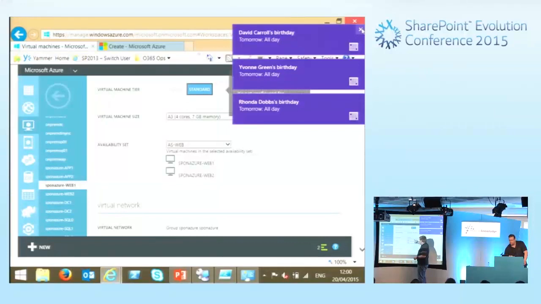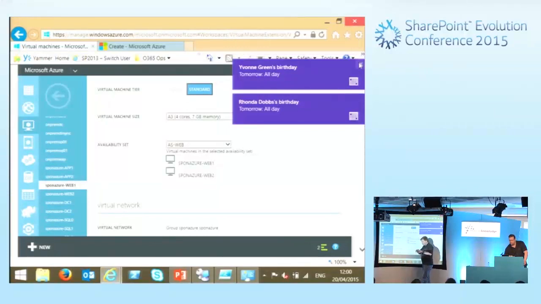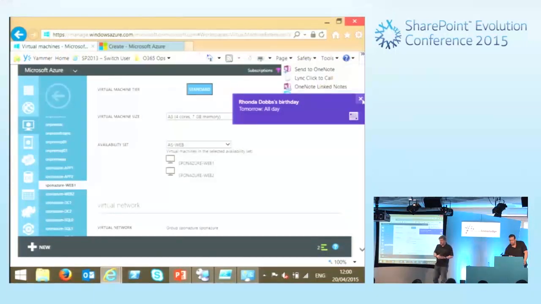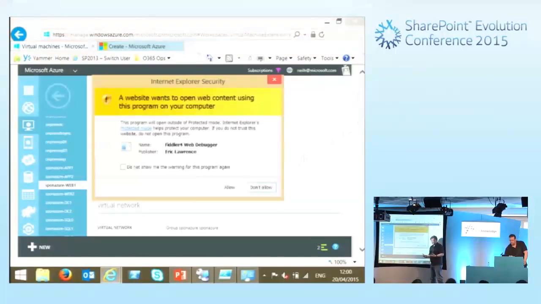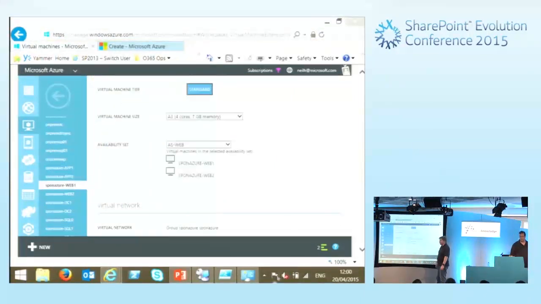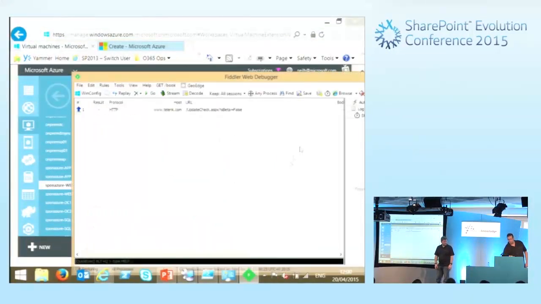In terms of availability set, what we've defined here is that when you create a machine, you can define the availability. So I'm going to put this machine into an availability set. The first machine in the availability set obviously gives you nothing, right? It's one machine on one host, it doesn't go anywhere. And if you have a failure, I'll just let Bob break my environment again. Why did that pop up?